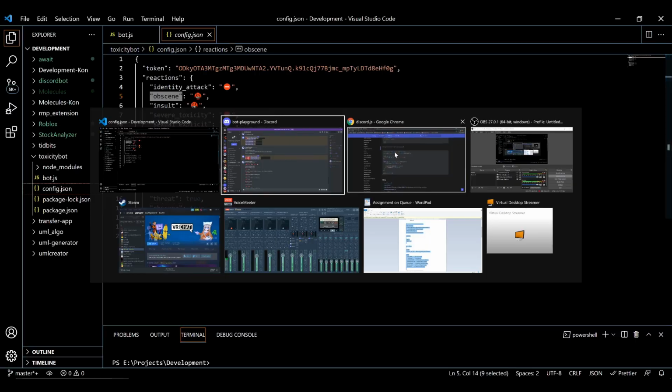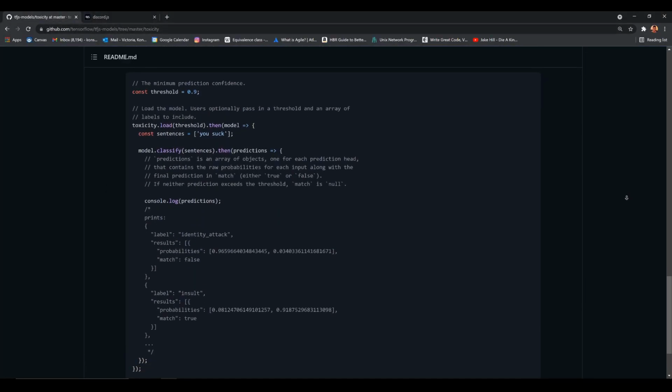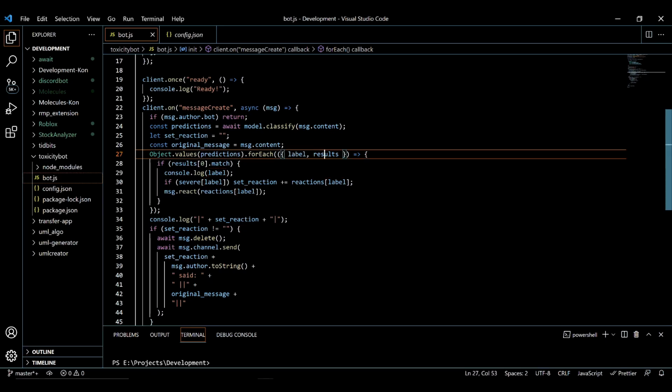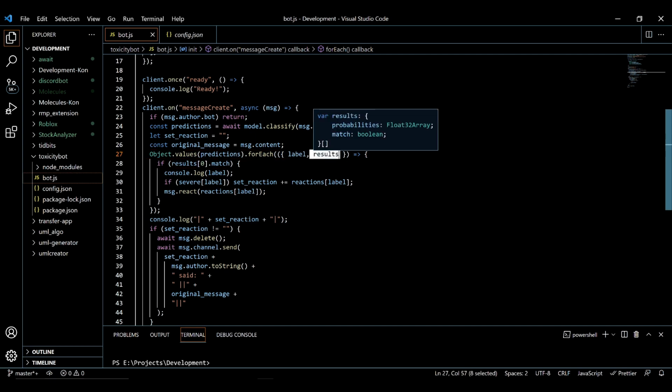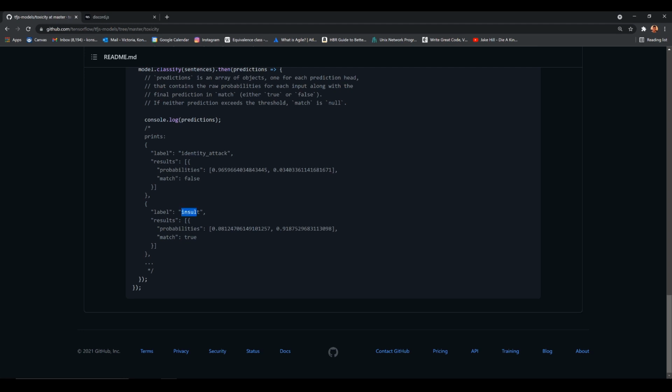If we look at the toxicity model, or the documentation for it, these are the labels. And then we also have an array of predictions. And in this results array, we find the results of match, so whether or not something is an insult.